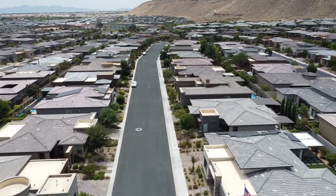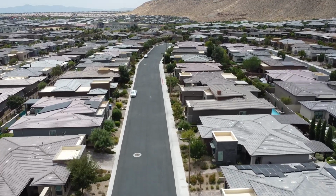You're gonna see that the homes here have really clean lines. They still have that desert aesthetic, but it's a much more modern aesthetic than the traditional Las Vegas Tuscan style with the big rounded archways and the big bullnose corners on the walls. We don't see any of that in this community. It's real clean lines, lots of stone, lots of really nice earth tones, dark browns, grays. The houses in this community are absolutely fantastic, guys.